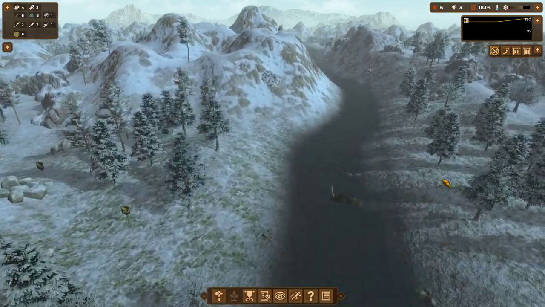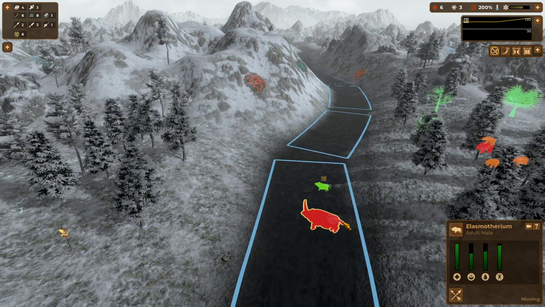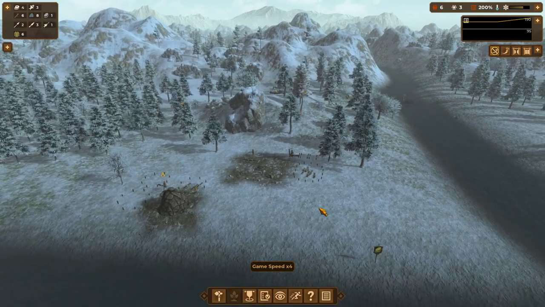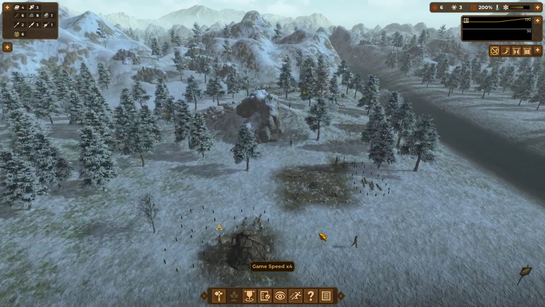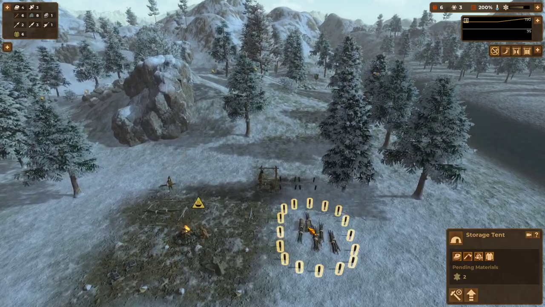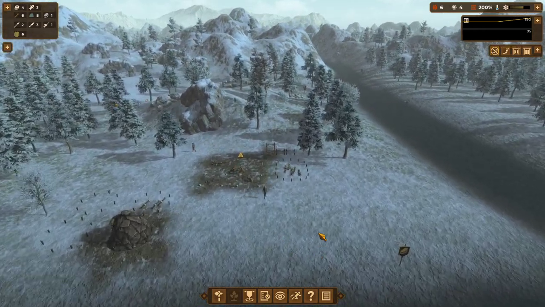There is a boar here. I don't think we can take this. It's way too strong. Way too strong. So unfortunately they put the 2 dry skins there. It's not really ideal.